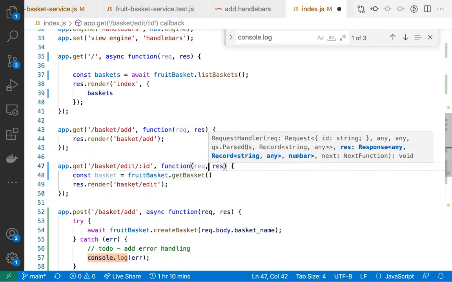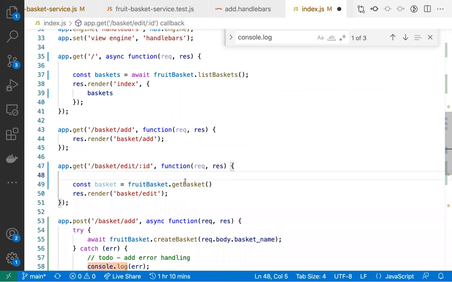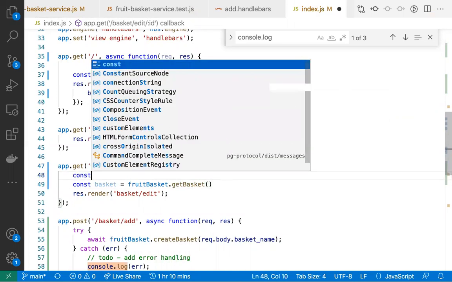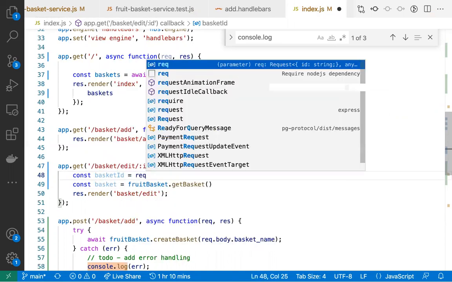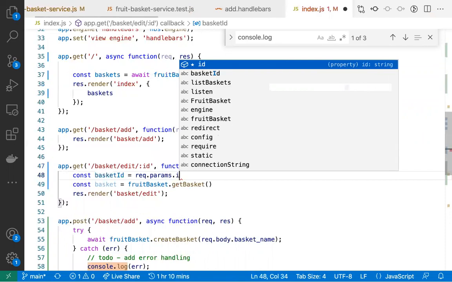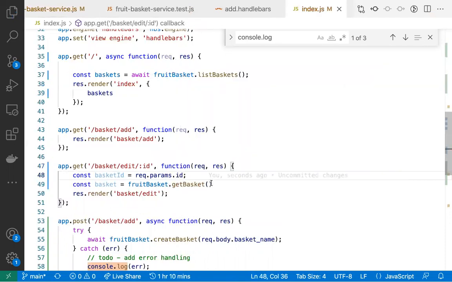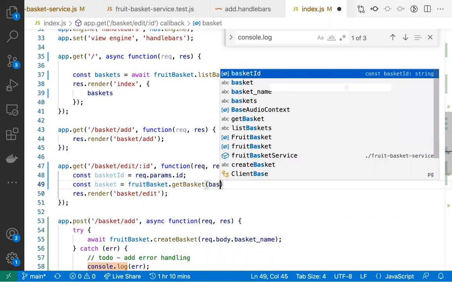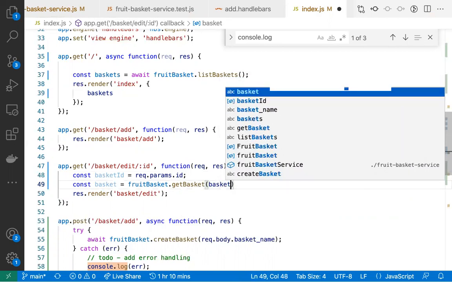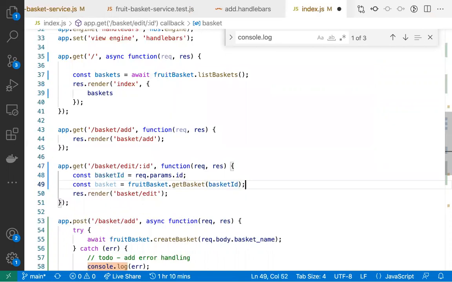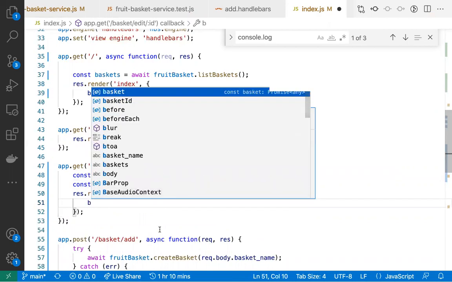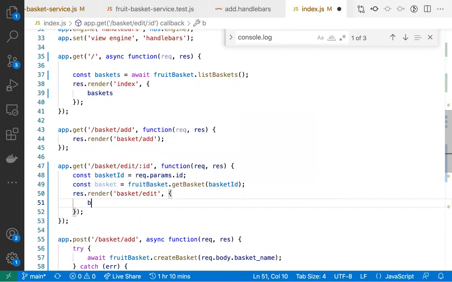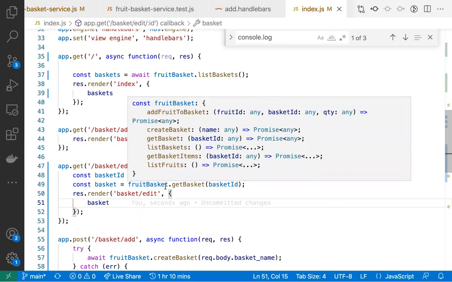And the way I'm going to be getting my basket, you can see I have an ID here, so I can say const basket ID, rec dot params dot ID, and that's going to be my basket ID, which I'm going to send in here. Okay, so I have that there. And now what I want to send in to my template is the basket object.